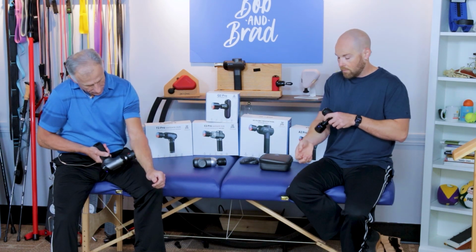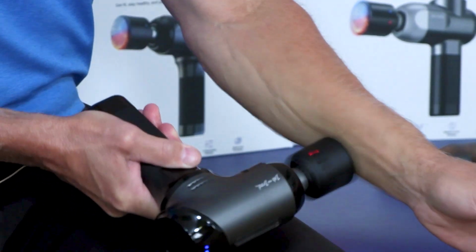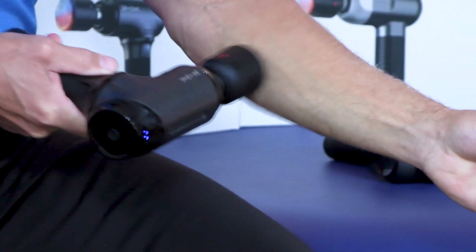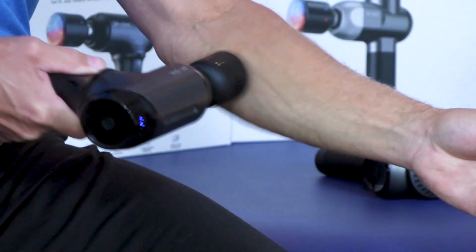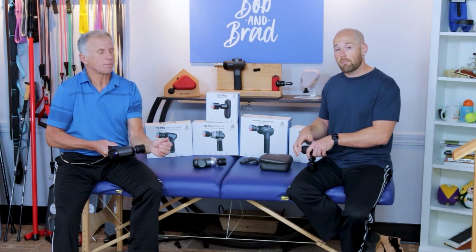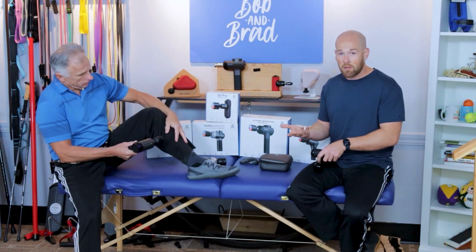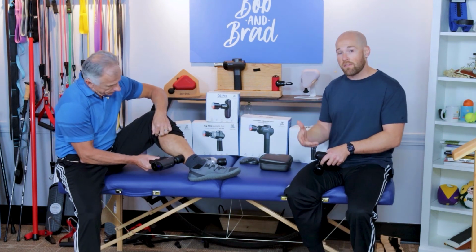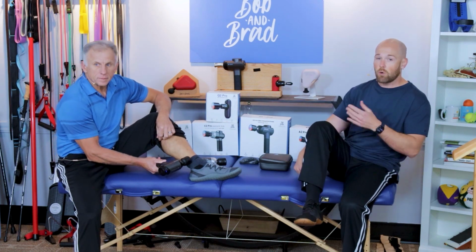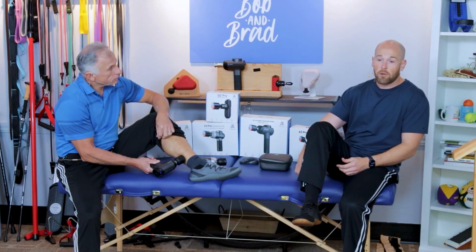That's right, and you can see on this one right now, the red is showing. That means it's got the hot on the hottest setting, and I'm working these forearm muscles as if I was sore from an aggressive workout on those muscles. Now, when it comes to heat, you could switch it to the heat setting before you're going to work out. Maybe you want to warm up the muscles in the area. Maybe they're a little sore from the day before. You can do the calves, hamstring, whatever region you want. And sometimes that heat can help get those muscles warmed up, relaxed, and you'll have a better workout. You can typically do it 1 to 3 minutes before you're going to start.